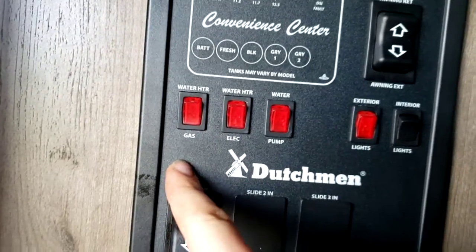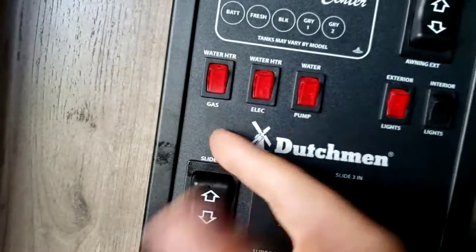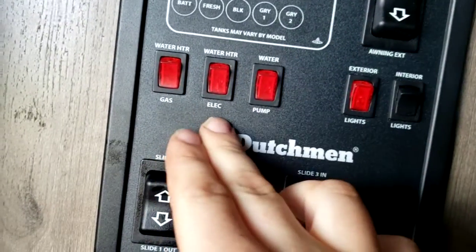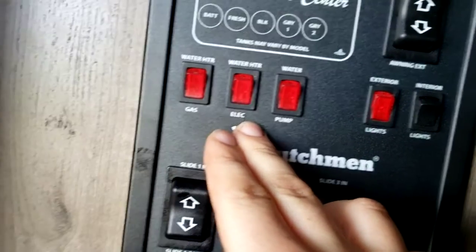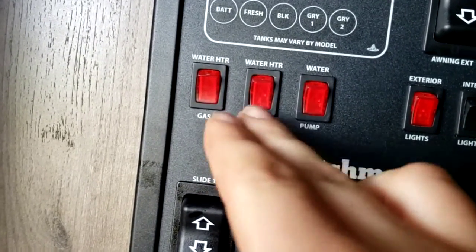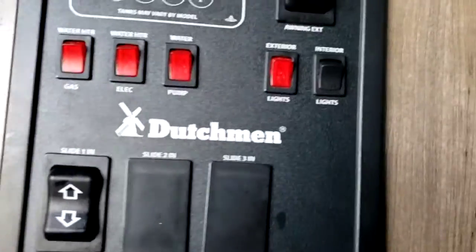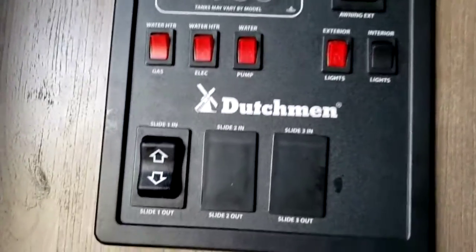You have your controls for your water heater on gas and your water heater on electric. You can run them both at once, or do just gas or just electric. When you do electric, make sure there is water in the water heater, because if there isn't and you're running on electric, you get about 10 minutes before the heating element is ruined.